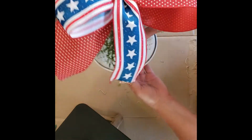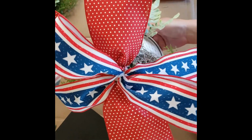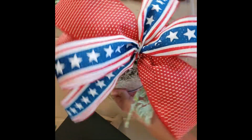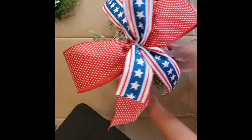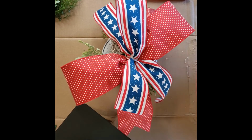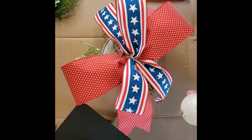Okay, so this is what it looks like so far. We have our bell, we put in some greenery, we have our big, beautiful bow. Okay, now we want to embellish this a little bit. Let me show you the different things that I have to embellish it with. And what I do when I'm designing, I'll bring a lot of different things to the table that I might want to use.